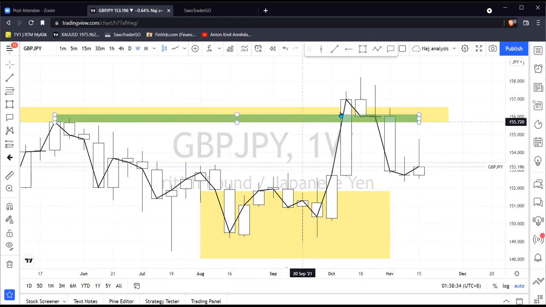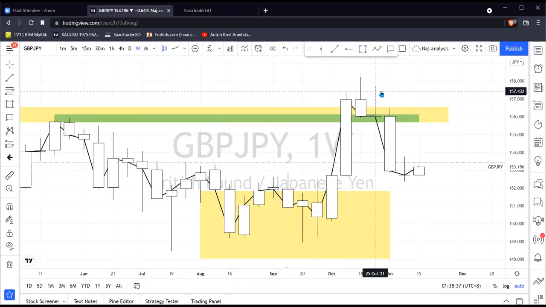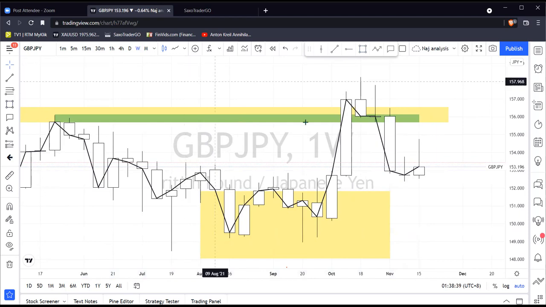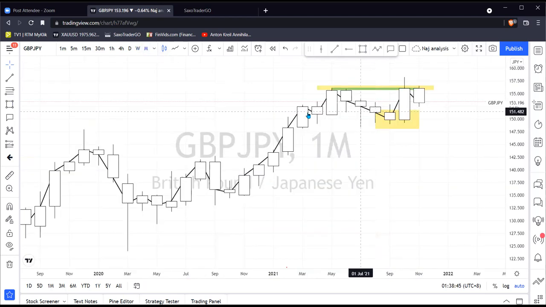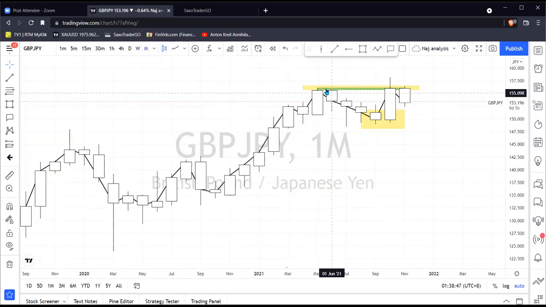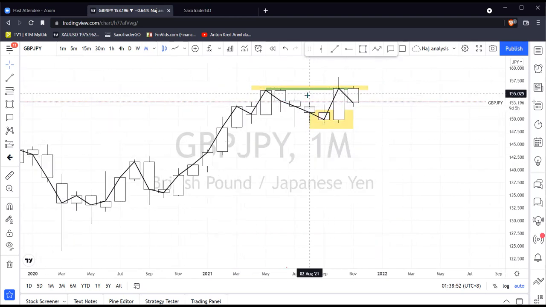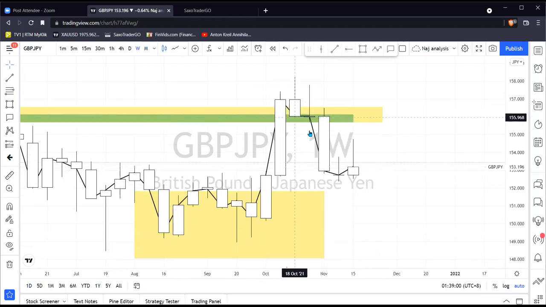The reason why it actually breaks out and then goes back down is because of what Hakim said. We need to look at a bigger time frame. So monthly, it did actually do a breakout, if you ask me. It did a small breakout there. But on weekly we can see it already broke out. After a breakout, there will always be a retracement.